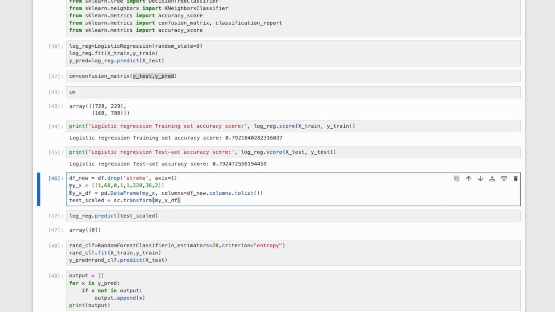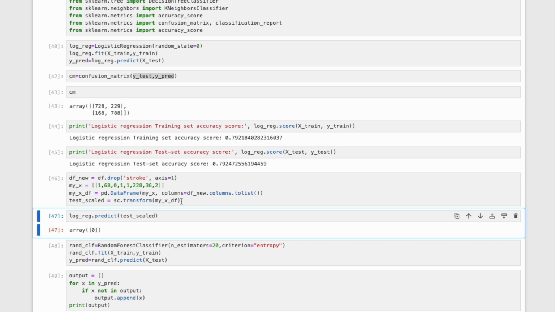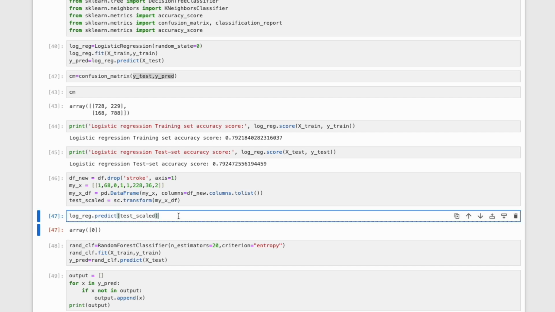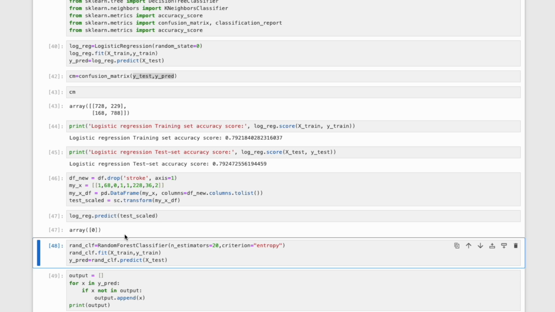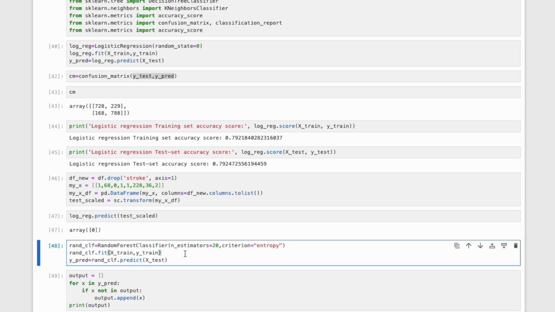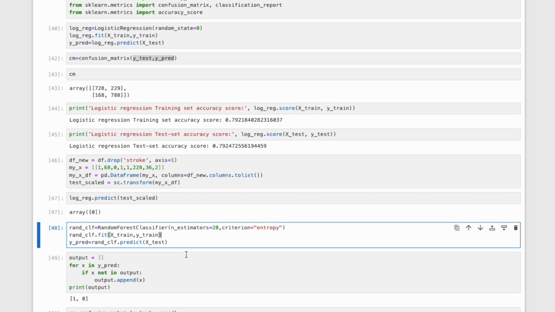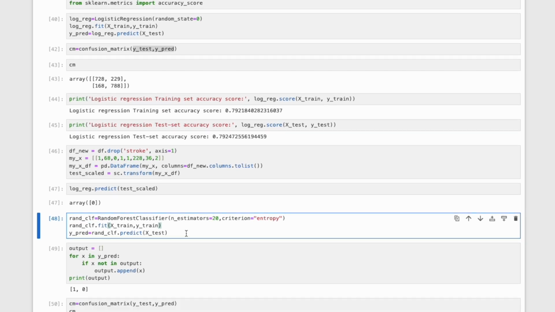So I just wanted to see if, by passing that information into my new model, it would produce that same output. So I did run this, I rescaled it using the standard scaler, and then I tried to predict it, and it returns a 0. So that actually returns that the person is low risk for stroke, which to me wasn't very accurate. So now I said, well, let's try some other different algorithms.